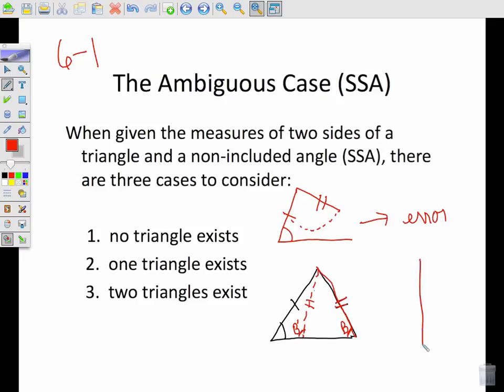And the reason why that happens is because sine is positive in quadrant 1, which is what we get from the calculator. You'll always be getting an angle measure from quadrant 1, but it's also positive in quadrant 2. Well, the calculator is not going to give you quadrant 2. The calculator will only give you quadrant 1. Okay? All right, so here's what we're going to do.